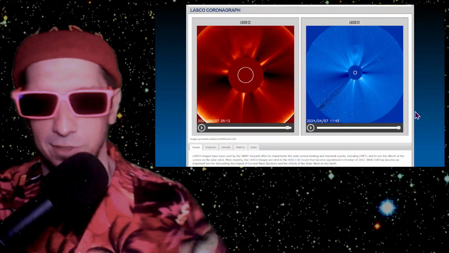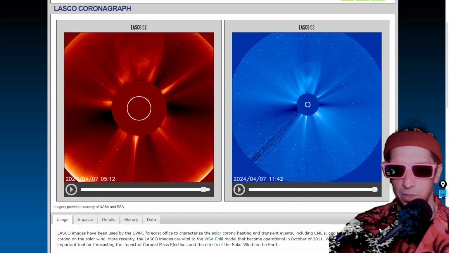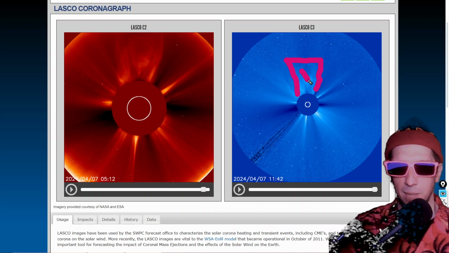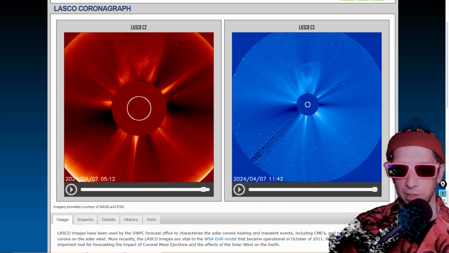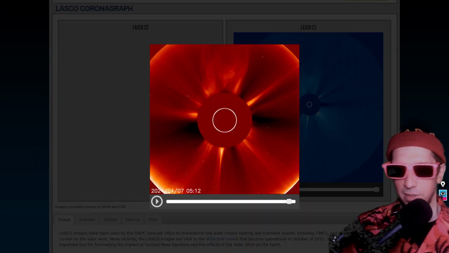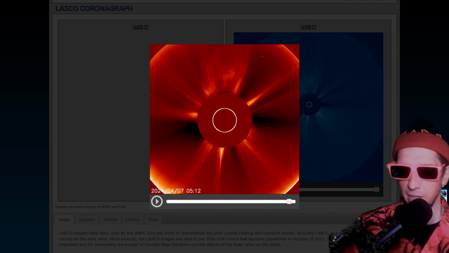And look at this. This looks like Dracula. It's 100%. I mean, dude, seriously. Look at this. Here's his cape. Here's his mean eyebrows and his widow's peak. And then, you know, his fangs would be right down here somewhere. It's the Dracula CME, folks. I mean, on this side, it's even more obvious. Look at that. There's his eyes. There's his widow's peak. There's his cape. It's the Dracula CME. Case closed.